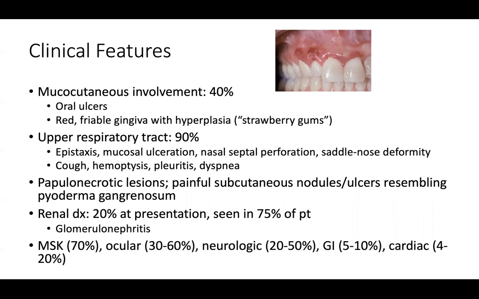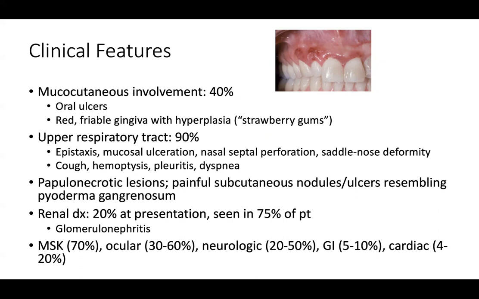And I've had a case of a patient that was on cocaine, and everybody thought it was a levamisole-induced vasculopathy. In reality, she was heavily positive for C-ANCA. She had a nasal septal perforation that everyone was thinking was due to cocaine use. She also had strawberry gums, and she had all the classic presentation of Wegener's. It just happened to be that she was also abusing cocaine. And so it's possible that the cocaine could have induced a C-ANCA expression, and then that C-ANCA overexpression led to a Wegener's or a GPA type picture. So again, that goes back to thinking what was an identifiable trigger that happened, but it could have happened whether or not she was using cocaine that could or could not have had levamisole. We don't know. So just interesting how real life cases can have a lot of overlap and diagnostic uncertainty.